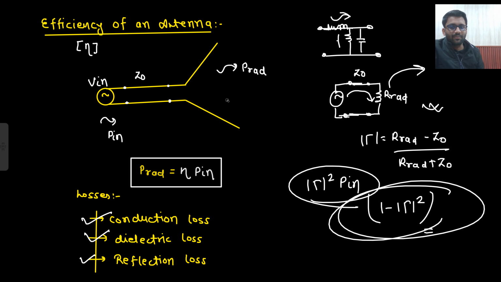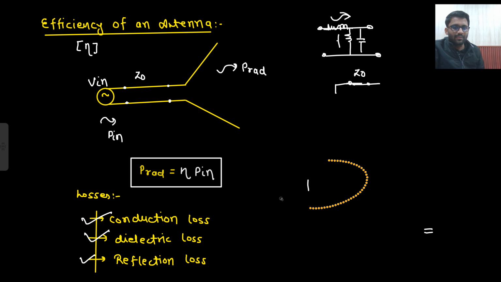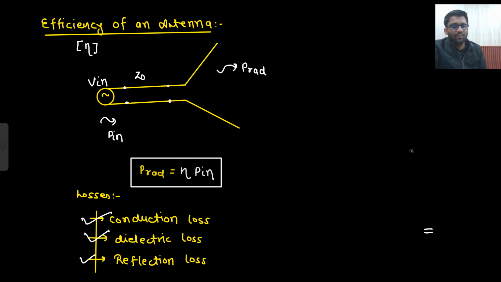So let's solve some questions based on that. From there, the concept will be more clear. As of now, from this slide, what you need to learn is that if we are giving P in power, then complete P in power is not taken by the antenna. Some power will be lost because of the losses and reflection. There could be different kinds of losses: conduction losses, dielectric losses, other losses can also be there, and one will be the reflection losses as well, because some power can be reflected back as well.